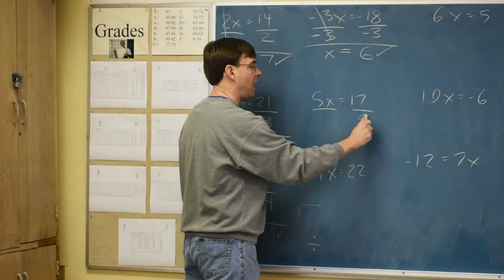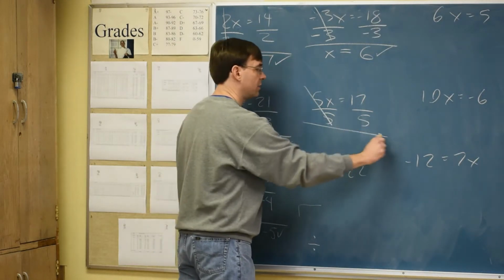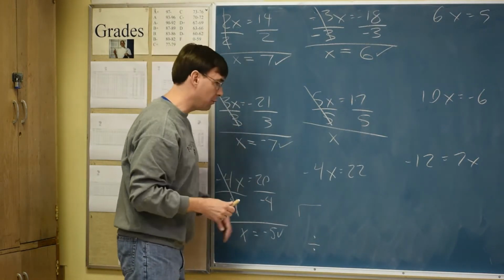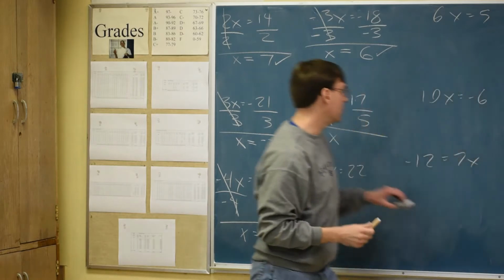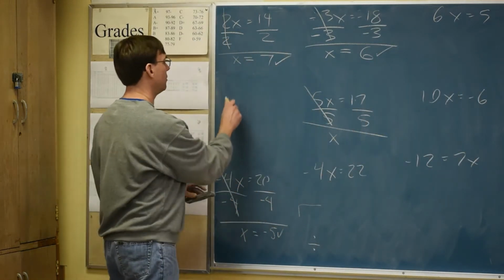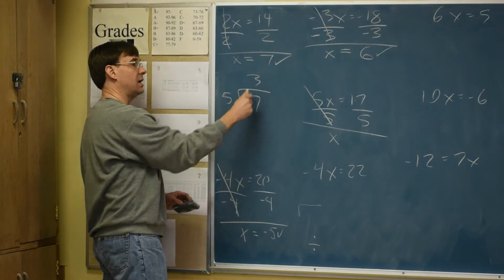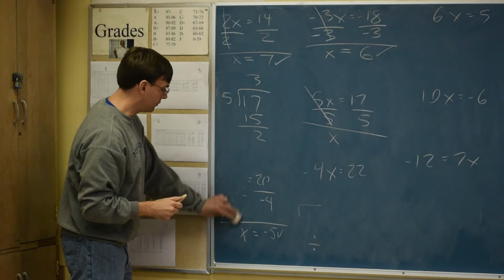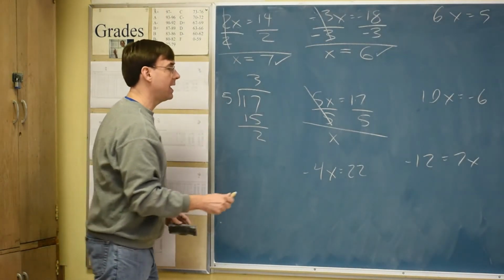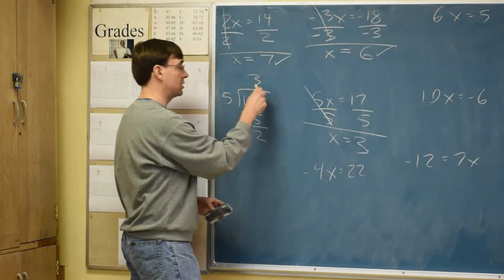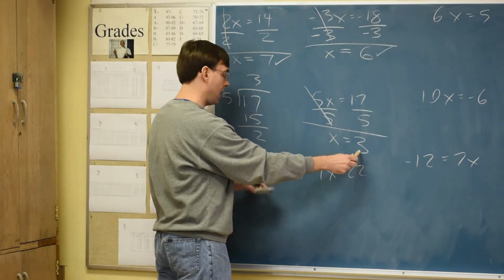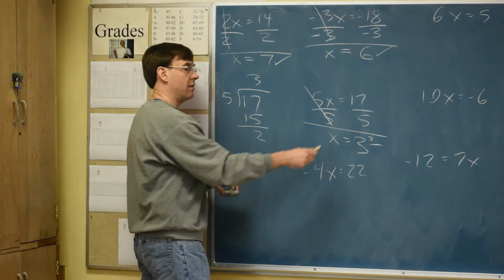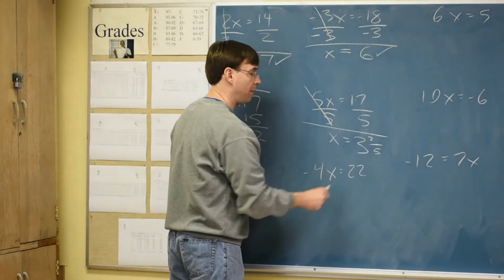Here, we would divide by 5's to eliminate 5's. For 5 to go into 17, here's one of the ones I said would be mildly tricky in this column. For us to do that division of 5 into 17, it goes 3. 3 times 5 is 15, but there's a remainder of 2. The easiest way to handle that is to just bring the big old 3, because it went in 3 times. The remainder goes on top of a fraction, with the 5 that was originally on the bottom, just copied there.